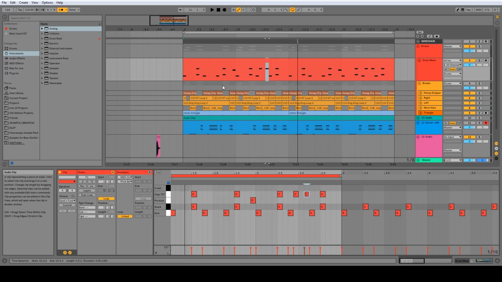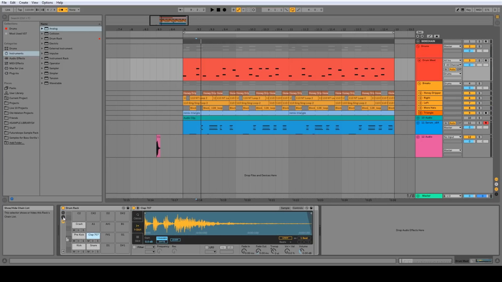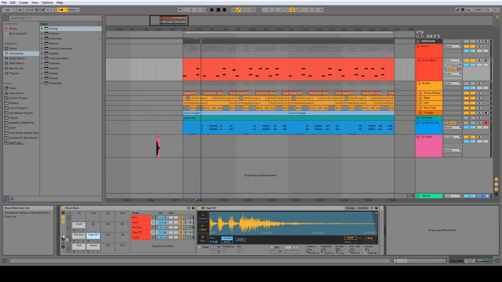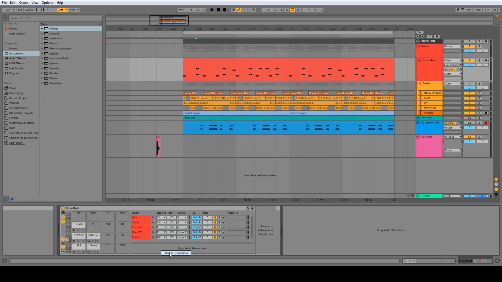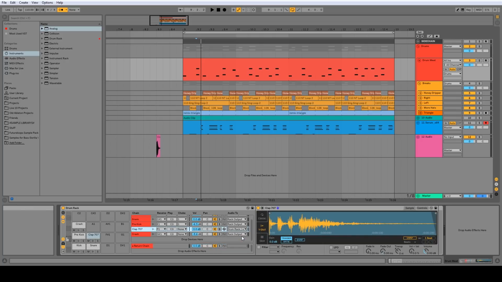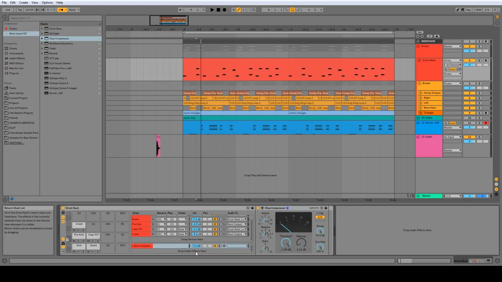So it's an alright pattern, but what you'll notice is when the clap and the snare are playing at the same time, we're getting some peaking issues. This new feature is a really good way to get around that. So let's open up our chains and look at the inputs and outputs, and also look at our return chains, and we can create a new return chain and then send the clap to that return chain and the snare to that return chain. And on the return chain, we can throw a glue compressor on there. And now when the snare and the clap are playing at the same time, the glue compressor engages. Check it out. No peaking issues. A big game changer with this feature, for sure.